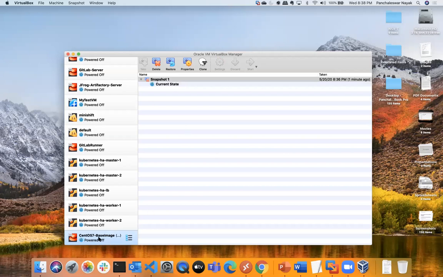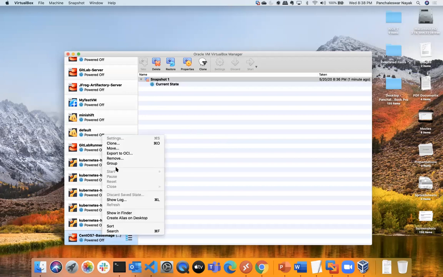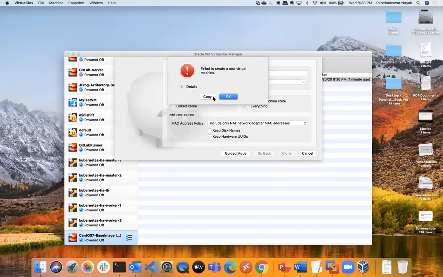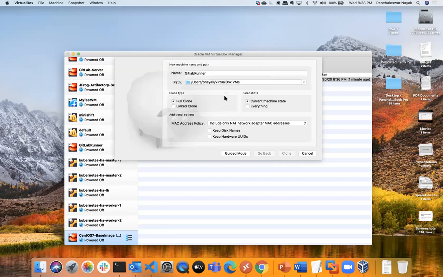Okay. So that's one thing. Second thing is clone. Clone. You can now, from the base image, that's why I named it base image, I called it maybe GitLab Runner. Okay. I created a new VM from that, I cloned it, GitLab Runner. And select full clone, not the linked clone. There will be two options. So create full clone and clone GitLab Runner. Okay. 1 minute, whatever. You have a GitLab Runner already. Okay, so you can just name it one maybe. Okay, clone.